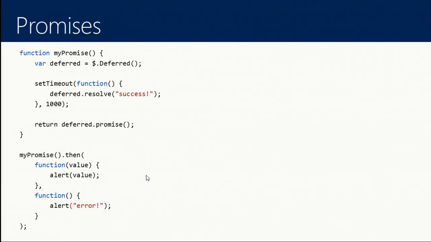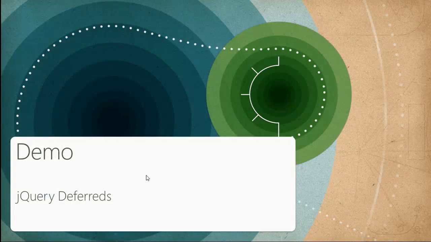Okay? Now, the other thing that's cool about these that we're going to see in the sample that I'm going to work on for you is that once the promise is fulfilled, it remembers the data that came back. So although this is a simple example, in subsequent calls, which we'll see in the app I'm going to do for you, there's no reason to go back to the data source if I already have the answer, if the promise is fulfilled. So it gives me a caching mechanism as well. So not only does it clean up my code, but it offers me a very nice and simple way to cache these calls, which become very important. Okay, let's take a look at that.